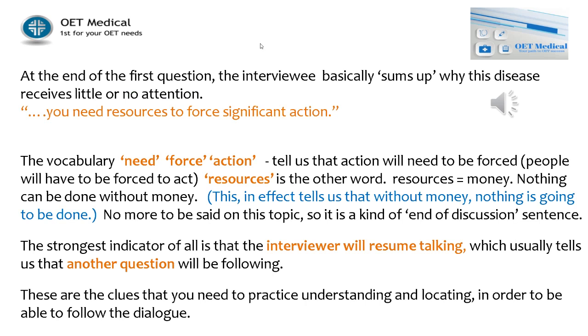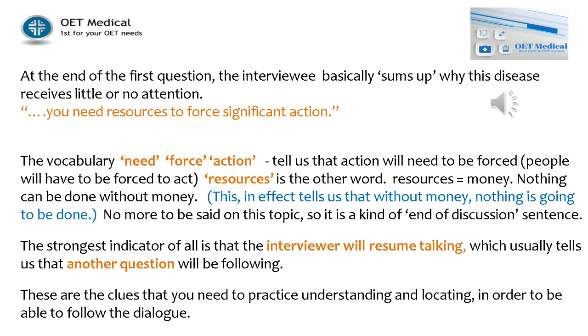At the end of the first question, the interviewee basically sums up why this disease receives little or no attention. It says you need resources to force significant action. This tells us that there's no more that can be done, so there's no more to be said.